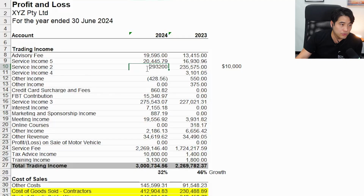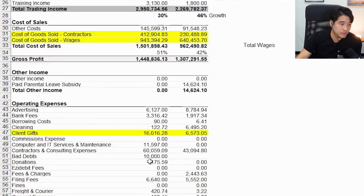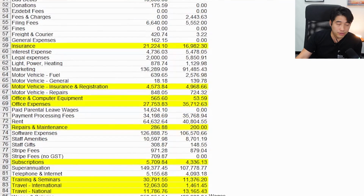So then I will have a discussion with the client. You have to have a talk with the client first before doing it, and then tell them that, hey, I'm looking at invoicing my fees after July. What's the result of that? That means that your income will drop. So if I could find some invoices that I don't want to actually do the work for in the 2024 financial year and push them into 2025, then as a result, this would reduce my profit by $50,000.